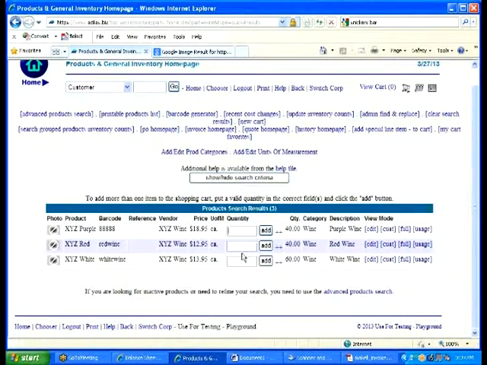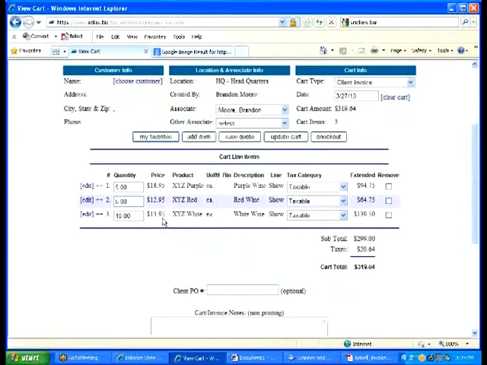So why don't we do something like this? Why don't we do 5 of these, and we'll do 10 of these. Does that make sense? We'll say add it. It pops it into the cart. Now, do you have to hit add on each one? You can hit any one you want. It brings them all in. That's called the general part search.